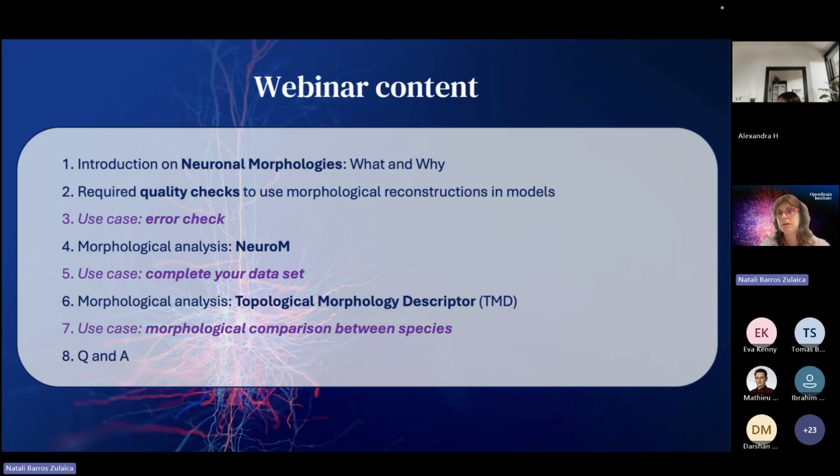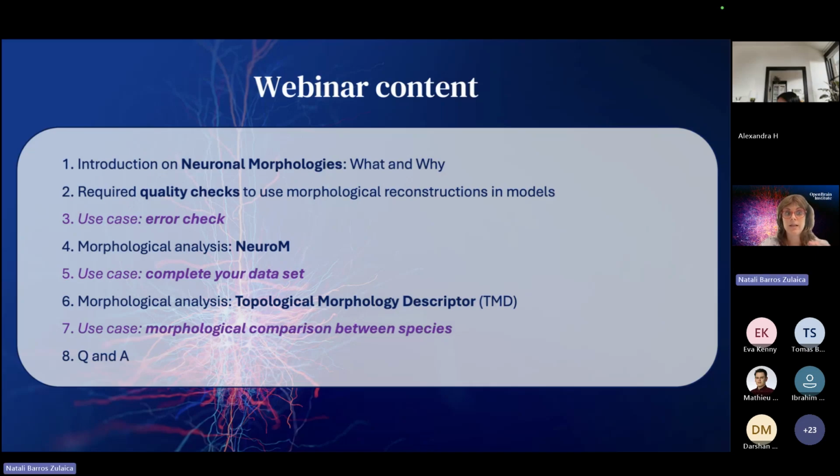First, because I don't know the audience, maybe there are some people here that are new in neuroscience, so I'm going to do a very basic introduction on neuronal morphologies. What are they, what are we referring to when we talk about neuronal morphology, and why are they important? Also, I'm going to explain what these quality checks are. Then we are going to see the first use case, which is check your morphologies for errors.